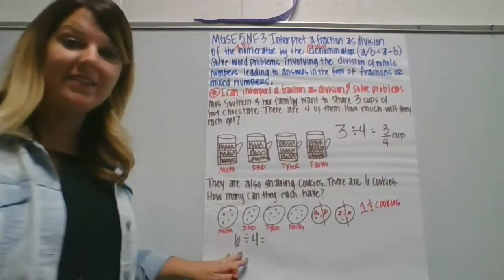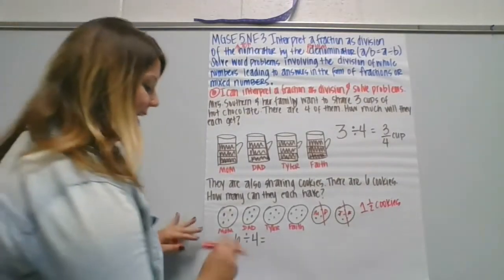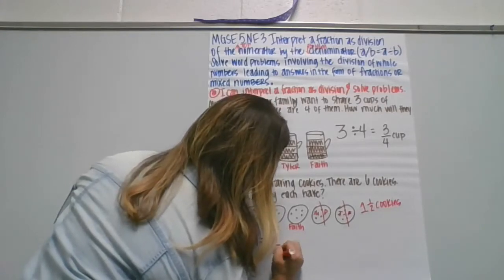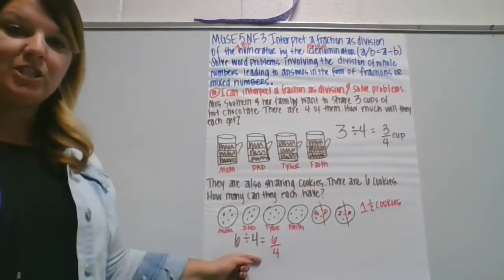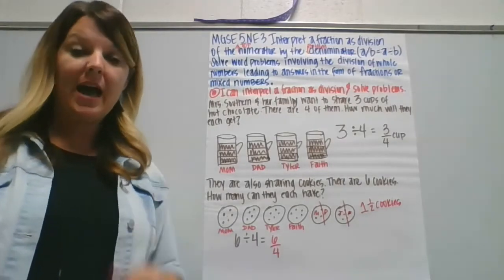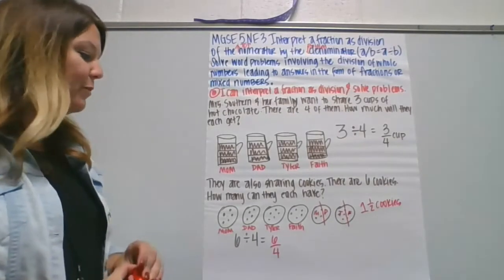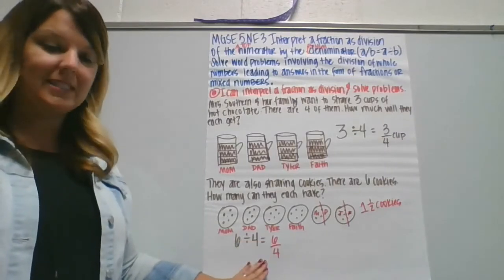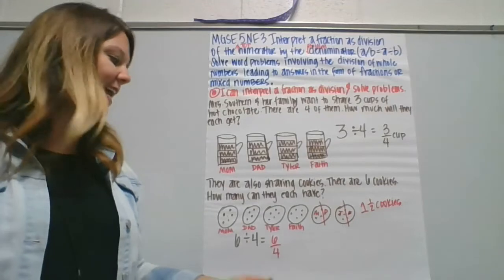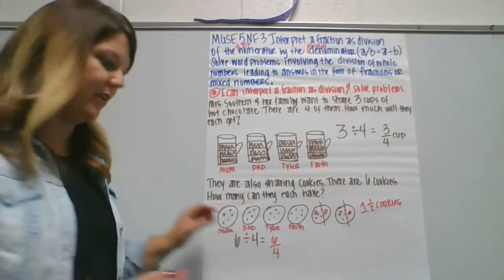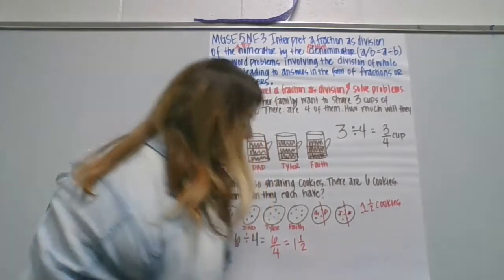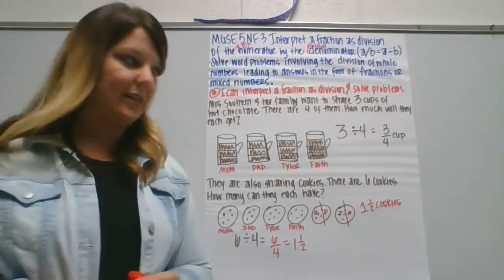Now, what this looks like as an equation is 6 divided by 4 is 6/4. But that is an improper fraction, and we need to know how to change an improper fraction to a mixed number. So when we change an improper fraction to a mixed number, you can probably look at this one and know that real simply in your head that is going to be 1 and a half. Okay, but for more complicated numbers, there is a method to doing this.